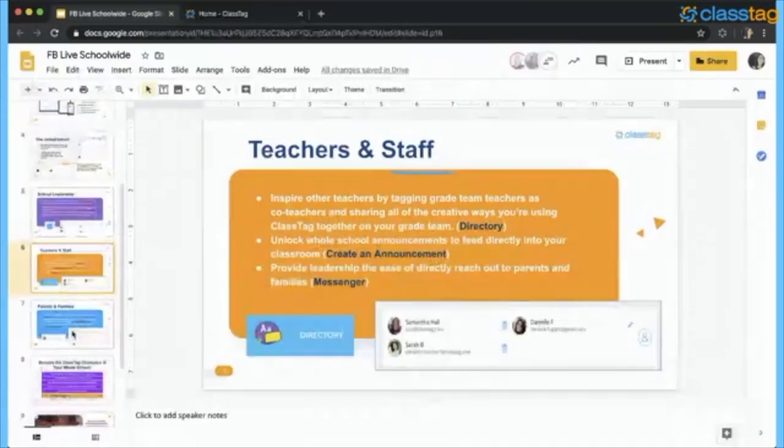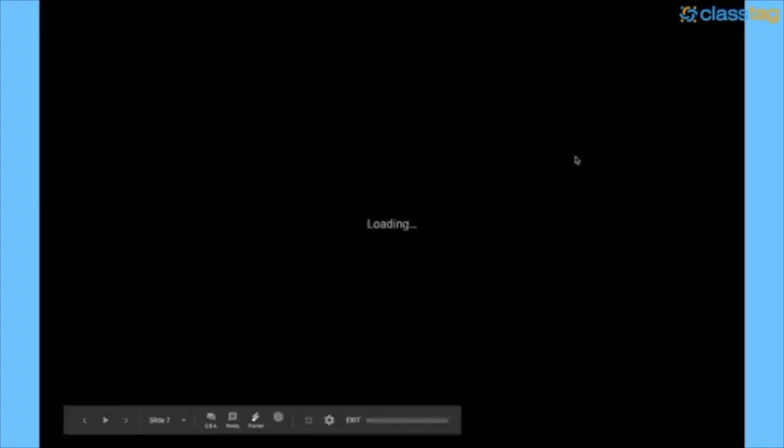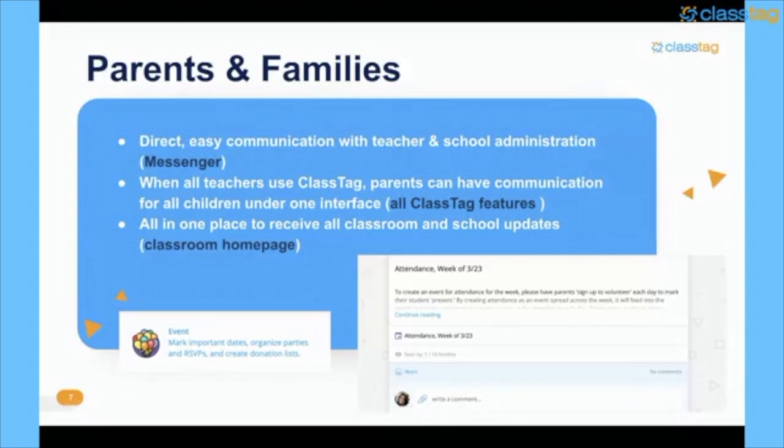Before I kick it over to Emma, we've got to think about our parents. What's in it for them? Being able to be connected school-wide. Again, it goes back to the school leadership being able to reach out to parents on ClassTag. Currently, they have to go through the classroom, click the direct message button in that classroom, and find the parent to message, which still does not take a lot of time, but it alleviates the time of you having to be the middle.